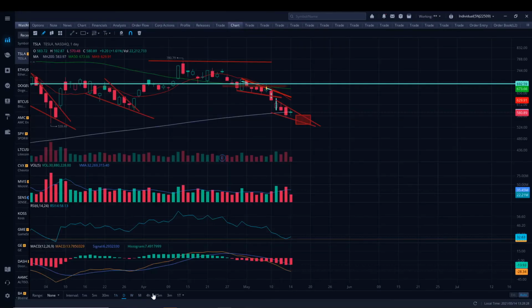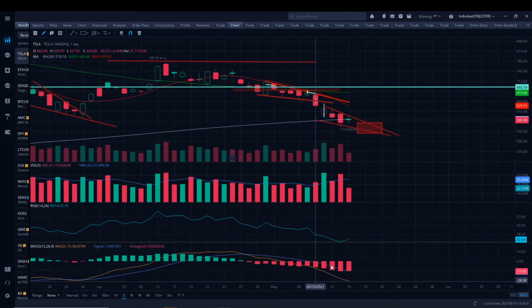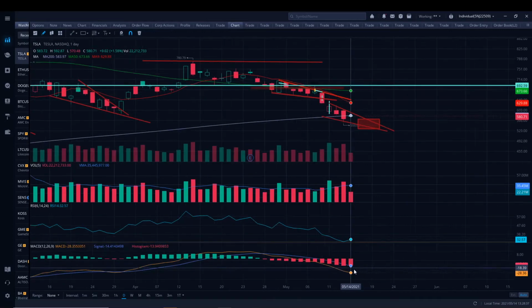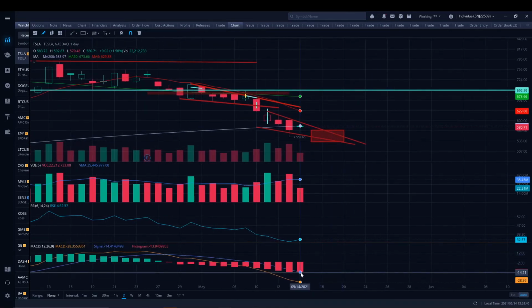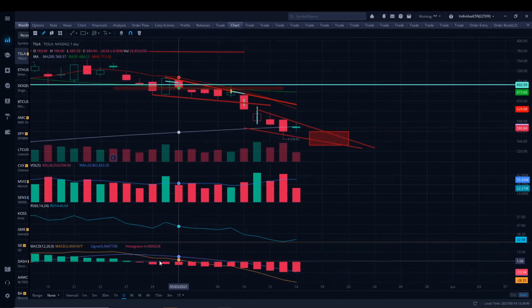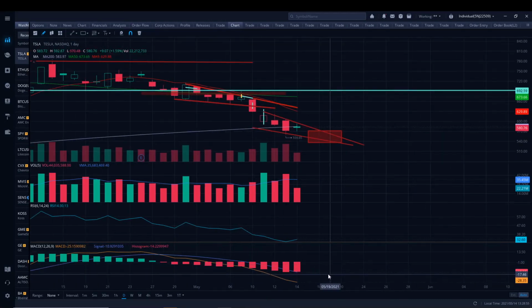And on the daily, where you are in a death cross, it's very, very wide. It wouldn't surprise me if soon we got a little bit of a decrease in the selling pressure on the histogram potentially, as it does look like this candle on the histogram was the exact same selling pressure as the previous day. And if you look at all the other days, the selling pressure is just gradually increasing. So this might be an early sign that we might slowly start to see that orange try to get over the blue and get that golden cross.